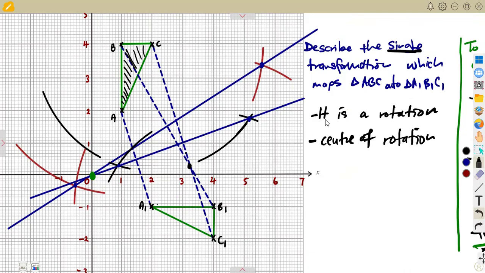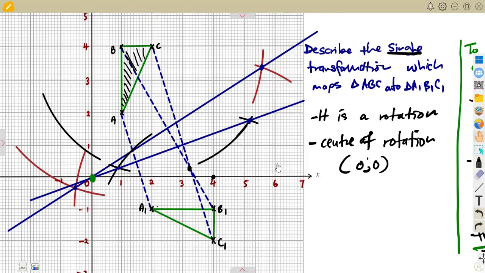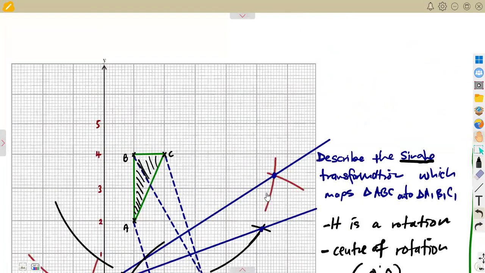So the center of rotation, remember, we need the center. So it is a rotation. Then the center of rotation, you state the coordinates now. So this is the origin. At the origin, the coordinates are what? It's 0, 0. If it was at this point, 4, 0, you just have to write the coordinates of the point which is the center of rotation. So that's how you find the center. You bisect what? Any corresponding pair. Any corresponding part, B to B1, C to C1, any two.